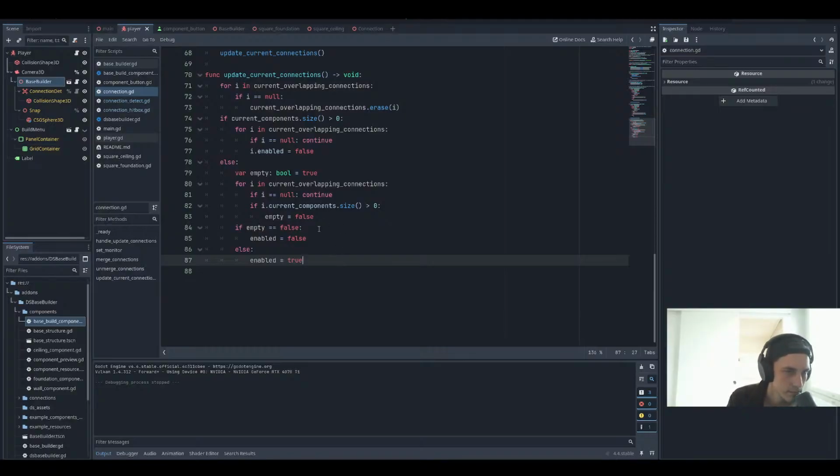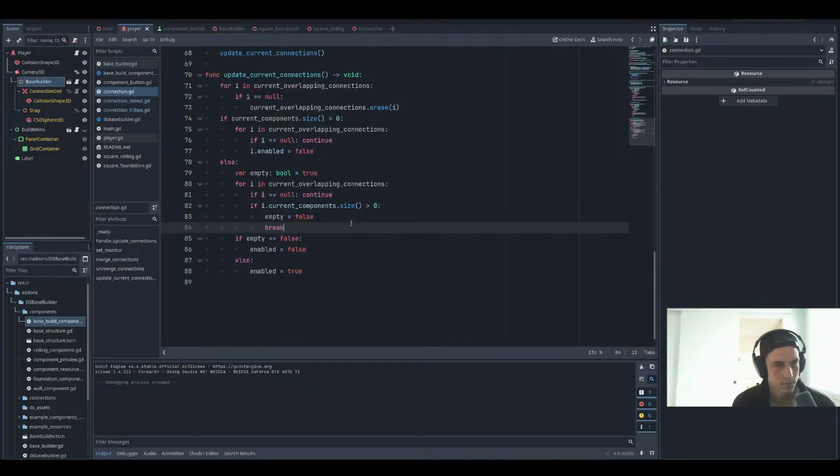So if it's empty, then we set this to ourselves to enable. We don't need to check any more connections there. So here, if our own size, we don't need this either.